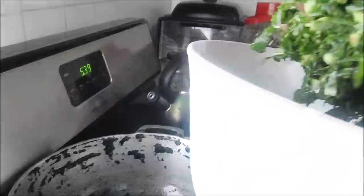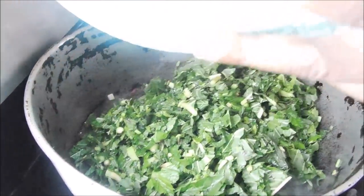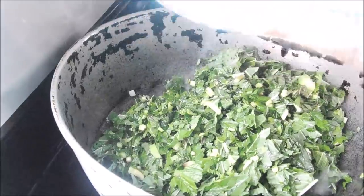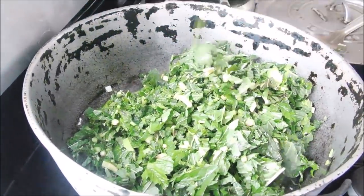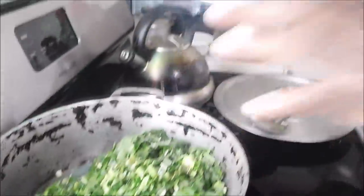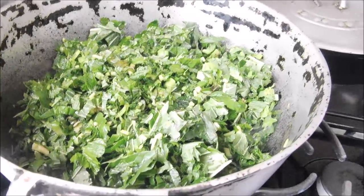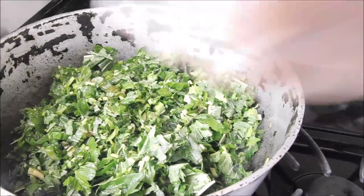Now, right at this point, you're going to be putting in your Calaloo. This is when you put in your Calaloo. I hope you're all in on this. You'll see what I'll be doing, okay? You put in your Calaloo and make sure you don't have a bag of water. You see me empty up my Calaloo? Okay. Now that you have put in your Calaloo, you want to put right on top here your fresh thyme.